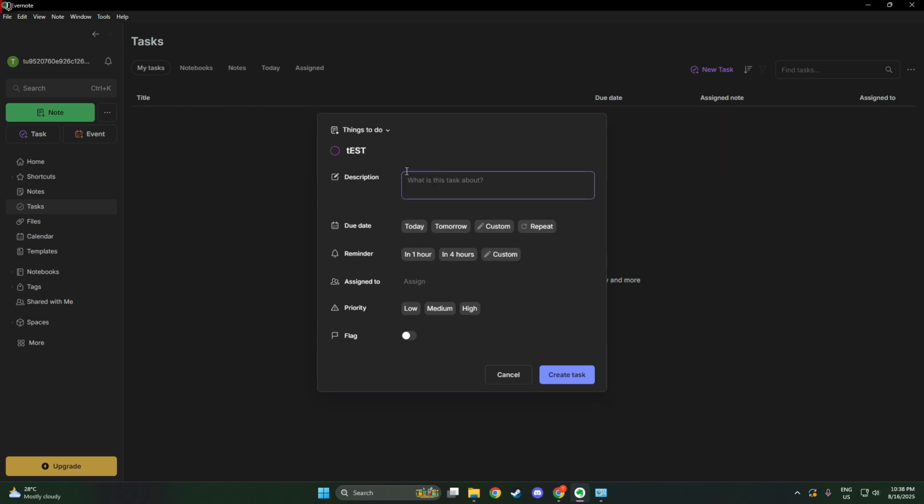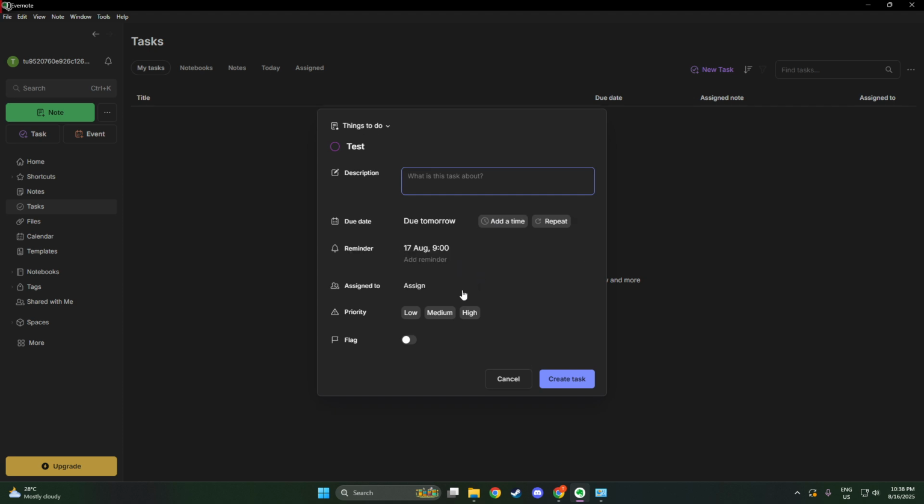Once you've clicked on Tasks, you'll see a clean and simple layout. Here is where you can add new tasks. Look for the button that says Plus New Task. It should be prominently displayed within this section. Click this button to start adding a new task to your list. It's designed to be straightforward, allowing you to quickly jot down tasks as they come to mind.